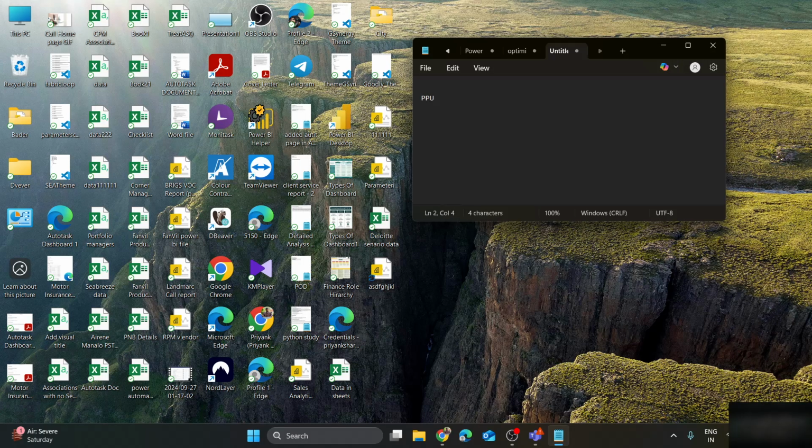Now we have the PPU license to deal with the report in Power BI service. All right, so this one thing is clear to us, but now we have to make a report of this huge data in Power BI Desktop. And here was the catch, because the limit of Power BI Desktop is only 10 GB, and the size of the data was around 28 GB even after compression. So we needed to deal with this in Desktop.